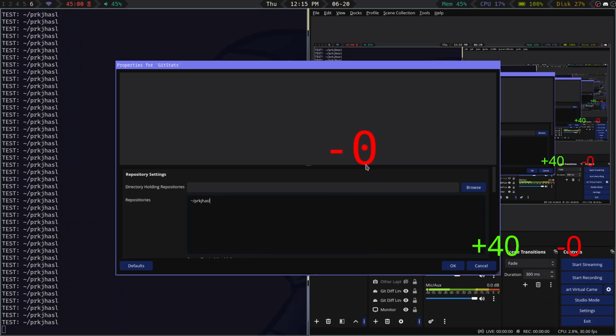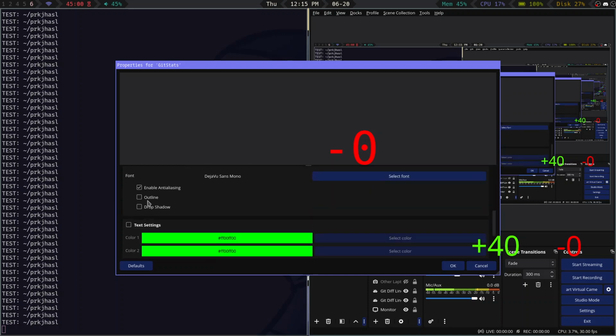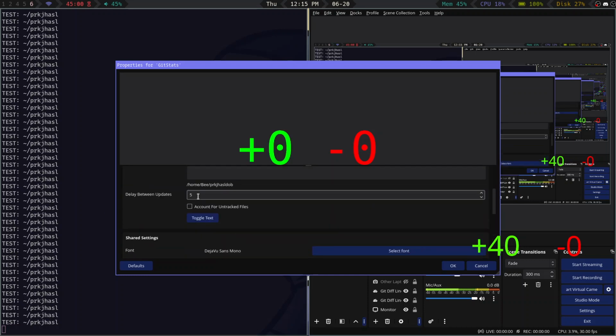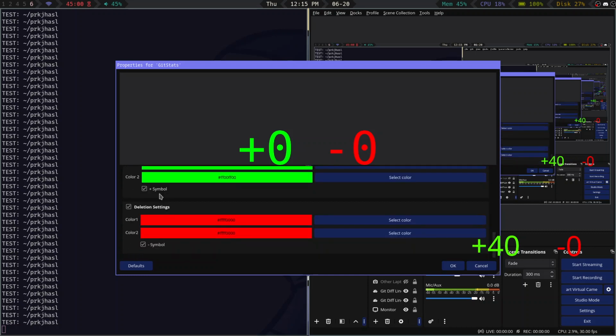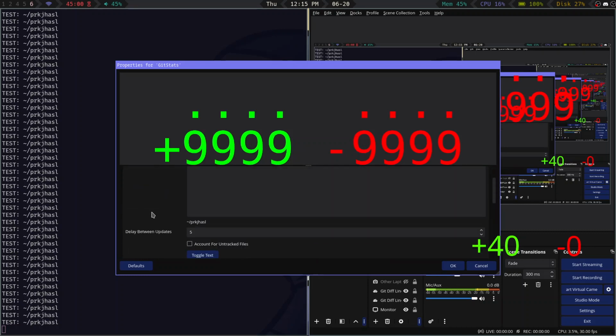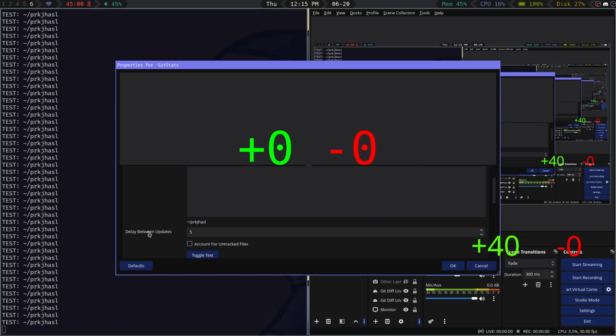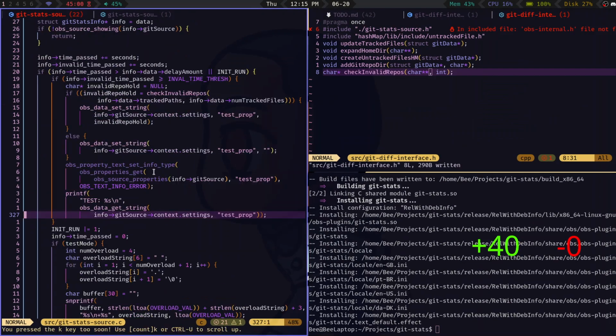Yeah, it is working. It's just not showing up in here. I'm not sure. We'll have to try to figure that out later.